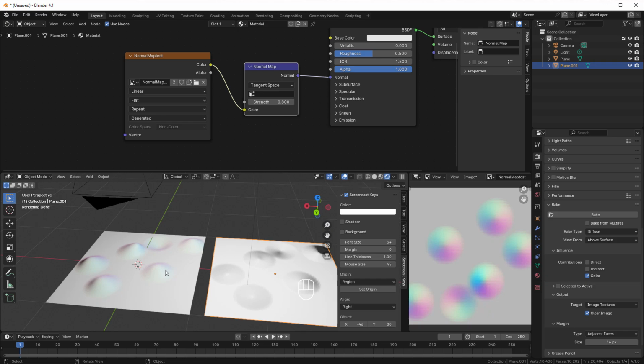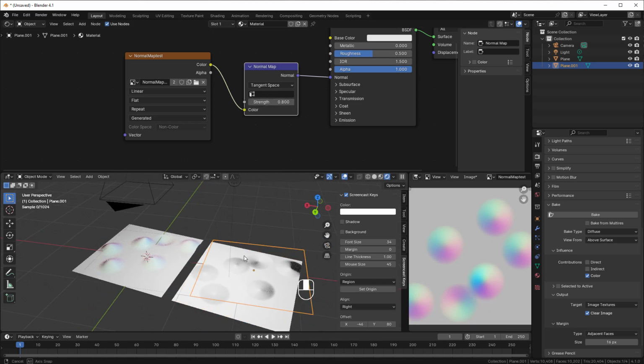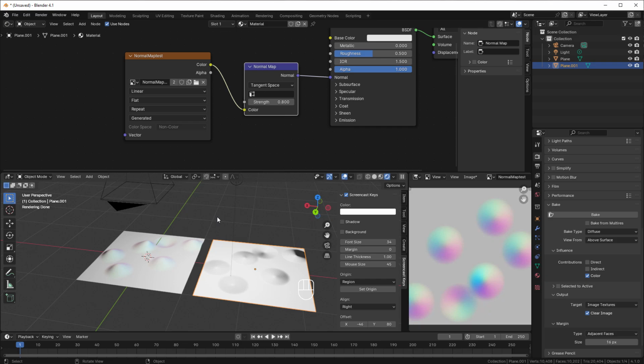So when it deviates in the X direction, we use red to tell the normal map that it had changed, and the same in the Y, we use green, and if it's changing the height, we use blue, so we can see if it's going down, as we see here, or if it's going up, as it does here. And then we can control the height or the strength normally here, and be a little bit careful to use the correct amount. So that is how you can create a normal map.